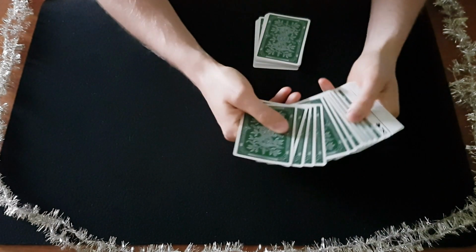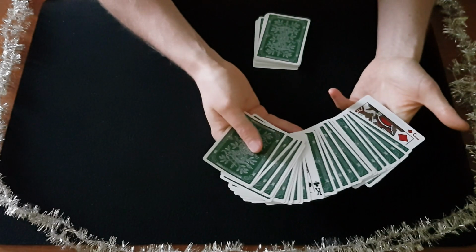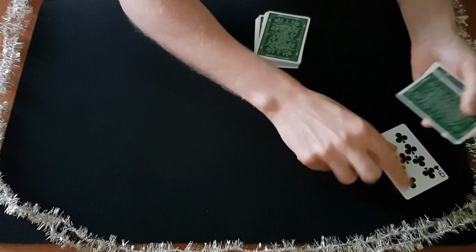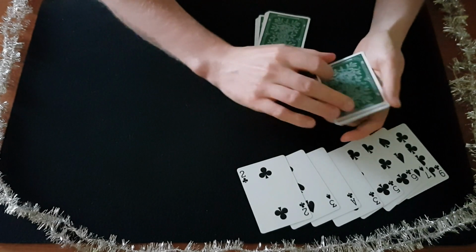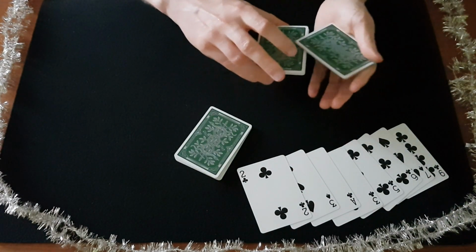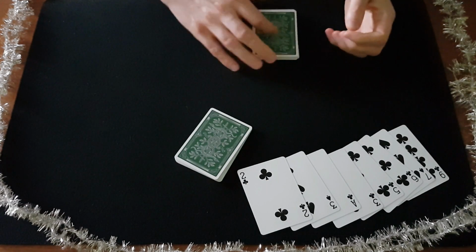And now you do the same with these. Okay, so you have all the cards above this card should be black, and all the cards above this card should be red, which is true. And as they start to deal the cards face up, and they get more and more amazed, you simply cut your cards. Just a normal little cut. It's very casual. Don't make a move of it.